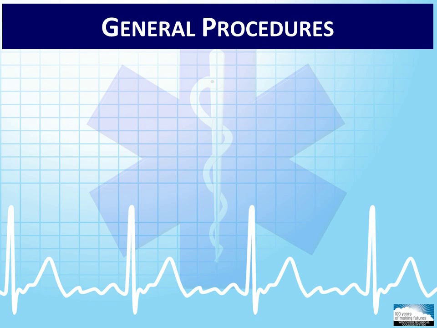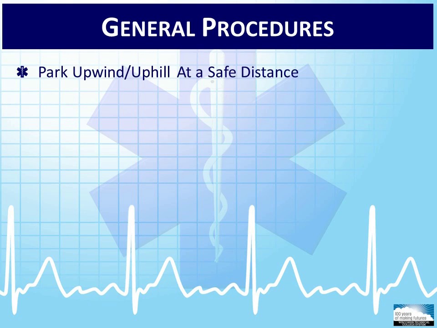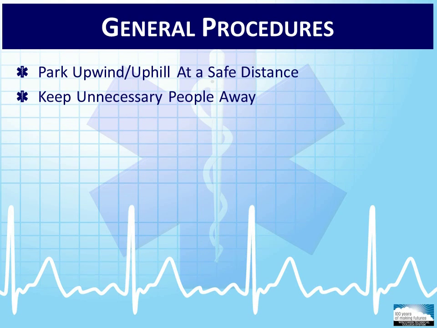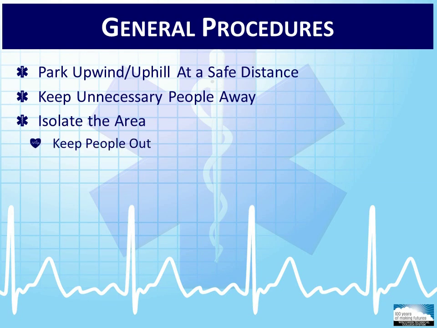If the dispatcher does not automatically provide it to you, ask for the wind speed and direction when responding to a hazardous materials incident. Gathering this information en route helps you approach from an upwind direction. If possible, also approach from uphill and remain a safe distance away from the scene. It is not unusual to see large crowds gathering around emergency scenes. Most people are inherently curious and are commonly not aware of the hazards to which they may be exposed at such a scene. This exposure to danger is elevated at hazardous material scenes given the unpredictable nature of hazardous materials and the weather. The less people lingering around the scene, the better. If not already completed by other responders, the EMS crew should establish a perimeter to control the area if possible. Do not hesitate to seek law enforcement assistance in establishing or maintaining the perimeter.